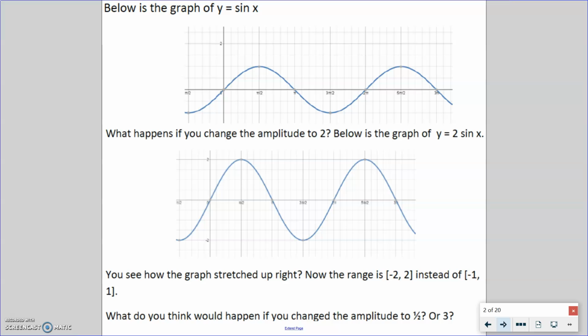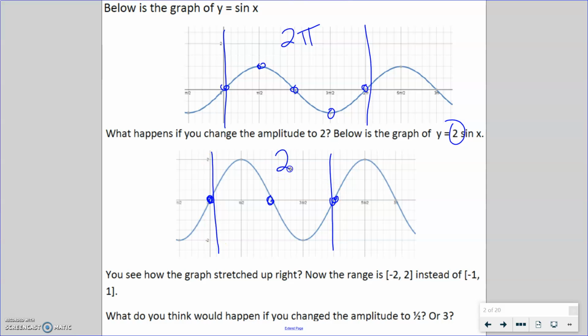Okay, so here's the graph of sine of x, right? We start at 0, 0, and it goes up to 1, and it kind of goes around, and we talked about how the period is a length of 2 pi. That's a full cycle of that part of the graph. So what happens when you change it to 2? Well, notice how it's still at 0, 0, still at pi comma 0, still at 2 pi comma 0. That period, that full cycle, is still 2 pi. The only thing that changed is instead of going up to a value of 1 on the y-axis and -1 on the y-axis, now it's going up to 2 and -2.